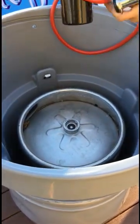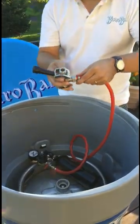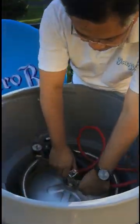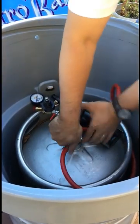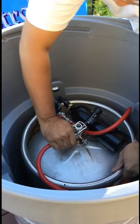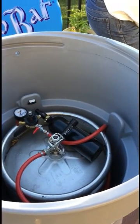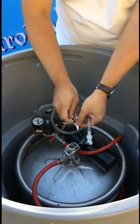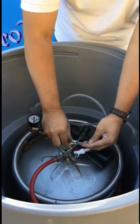You get my CO2 kit here. CO2 connected to the coupler on the side. Then you want to tap it inside. Once you have that tapped, you take your beer line and then you lock it on top, which is where the beer comes out.